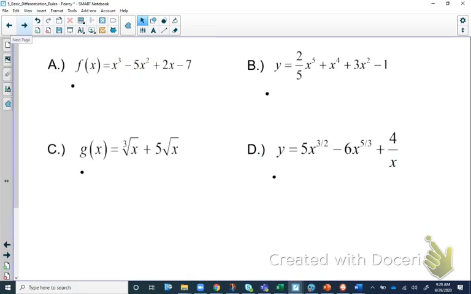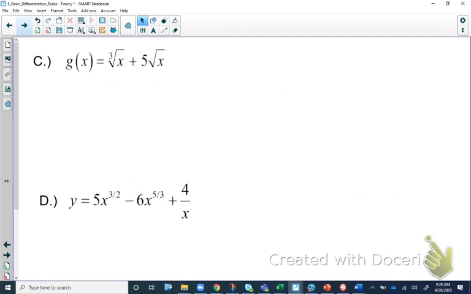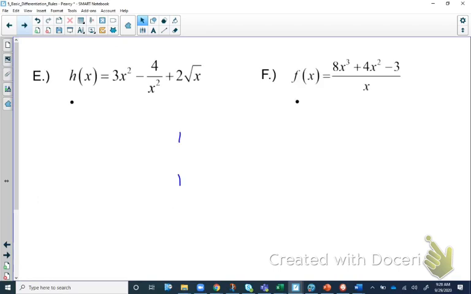Now, moving on here, I believe we have two more basic examples. Nope, I moved those around, and here are the last two. So here we have a couple more examples, and we'll go ahead and work these out together as a group and just make sure everybody's on the same page with these.